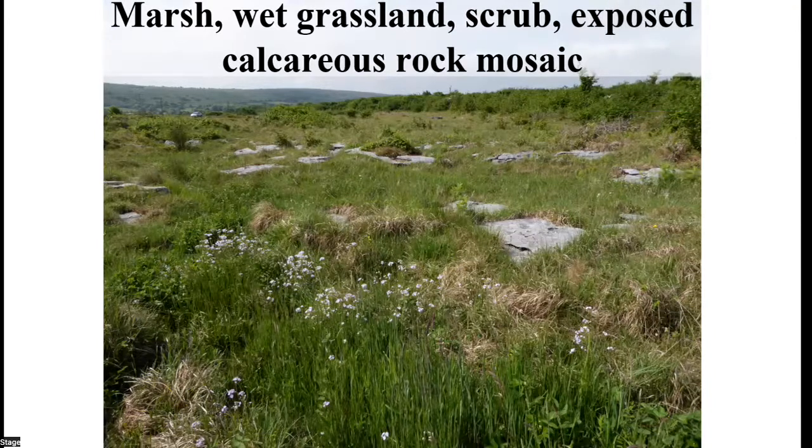That's just down the road here, near where Brendan Dunford works in Fahee North, near the Burren Perfumery. It's quite a small site, but it has about 25, 26 species of butterfly, and it's a wonderful place to go. If you're stuck for time and you want to see so many species in one place, this would be a good place to look.